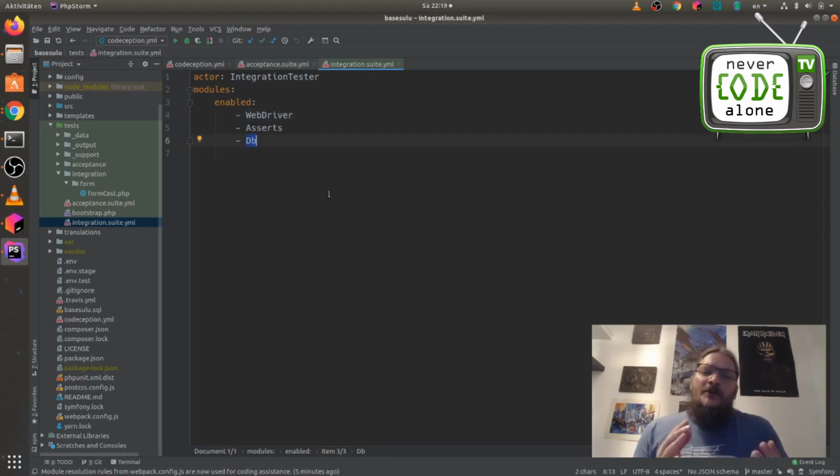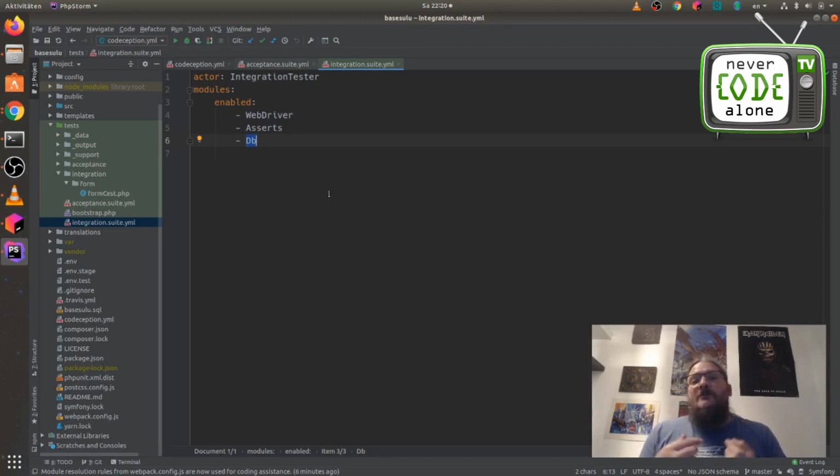For me, it's important to separate these two suites because there are maybe environments like the live environment where I only want to run acceptance tests that are only checking routes or some SEO parts or whatever and don't interact with the database.